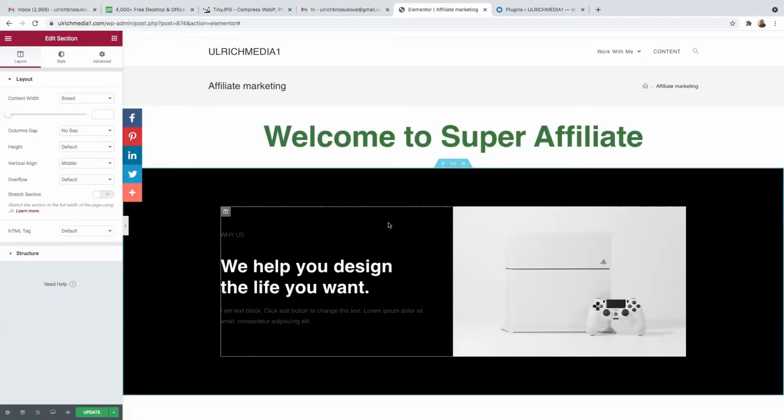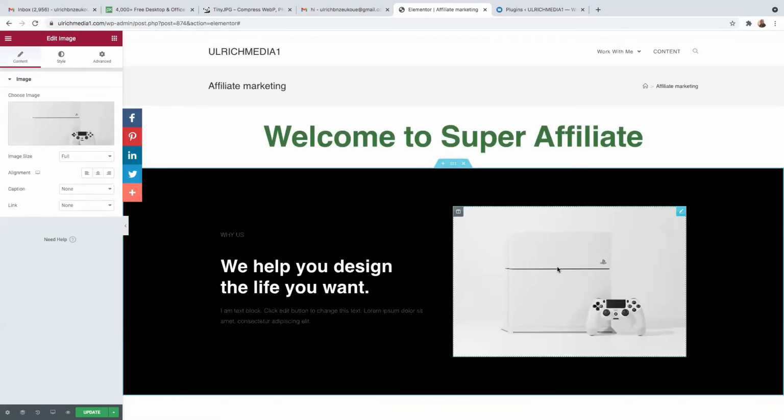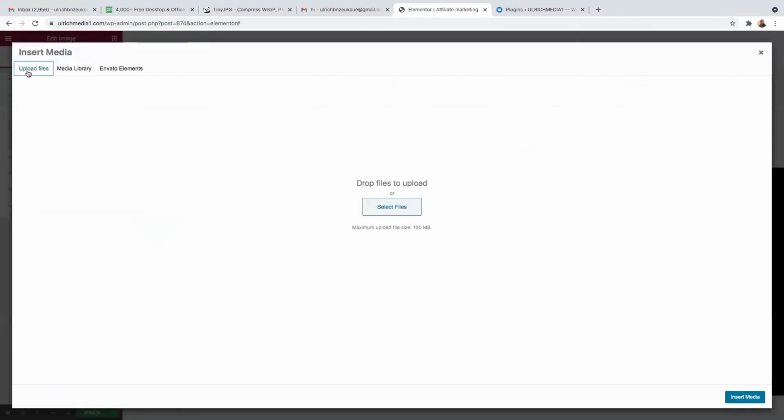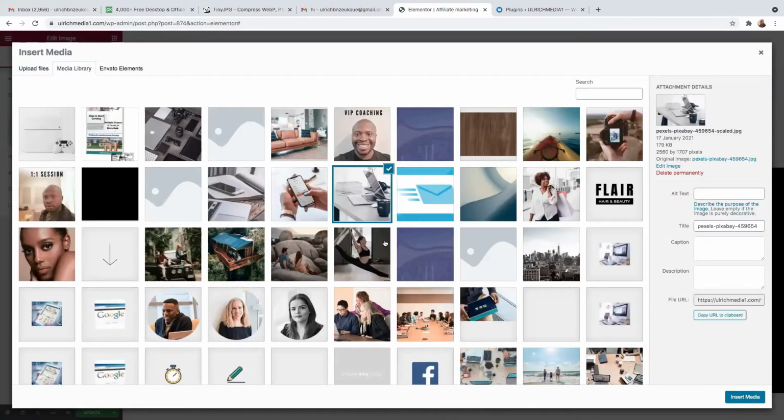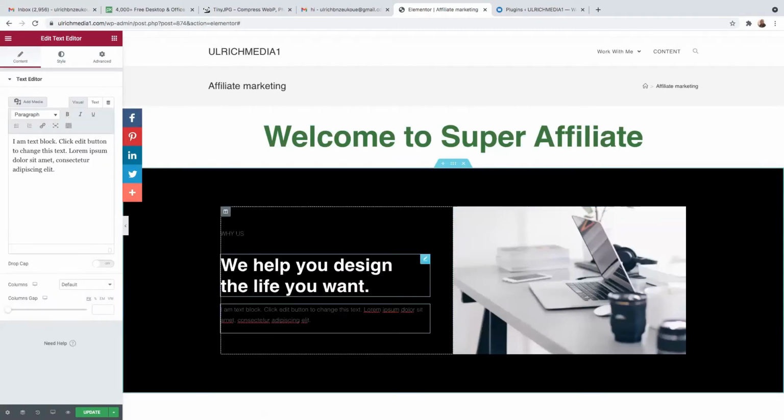So as you can see, this specific call to action has now been inserted. I'm going to get rid of this PlayStation. I want to upload my new content. I want to select this one and just click here on insert, right? Get rid of some of this text and insert your own text. But I want to change the black background. I like to have a different color.